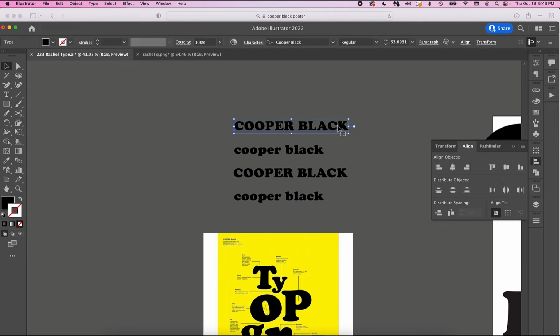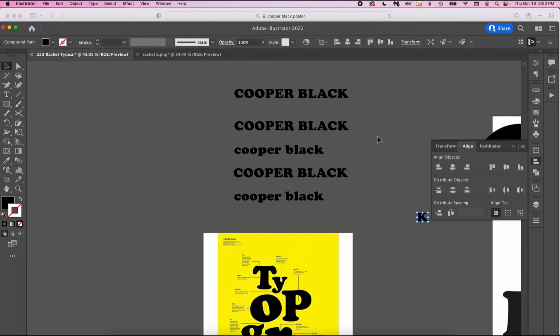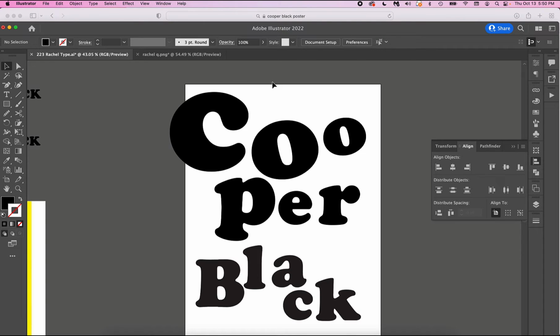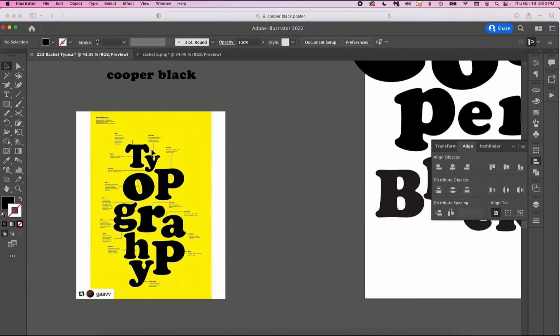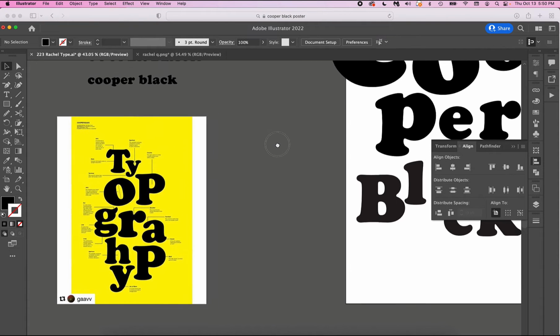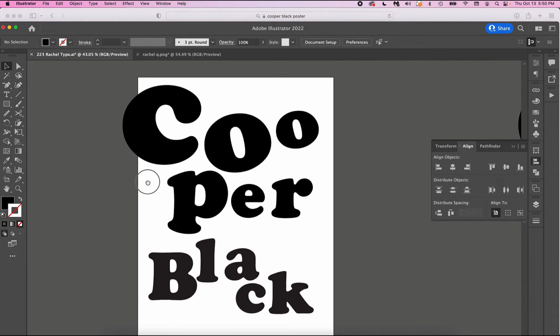So then I type out all caps and then lowercase, and then I just outline the letters and ungroup it. So then I can grab these and just drag them into place. I started placing these here, and I wanted to cluster the letters together to create something similar to this, where it may not make sense. Our eye is forced to read the typography, which is kind of backwards, but I don't mind it because it's a really unique, fun typeface anyway. So I think you can get away with going unconventional.